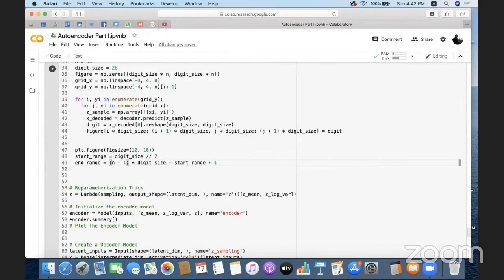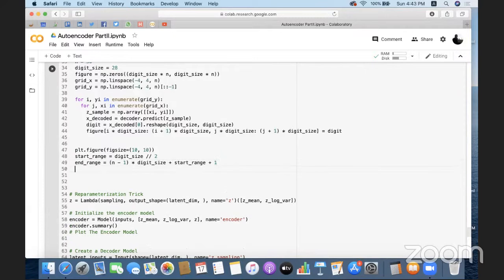Once we have calculated the start range and the end range, using the np.arange function we can define this start range and end range in order to generate the pixel ranges, and these pixel ranges will be displayed over your plot. So we can take two options: a pixel range and a sample range. The sample range we will be taking from the grid, and the pixel range we will be taking using np.arange by defining start range and end range, and then we are going to make a plot.